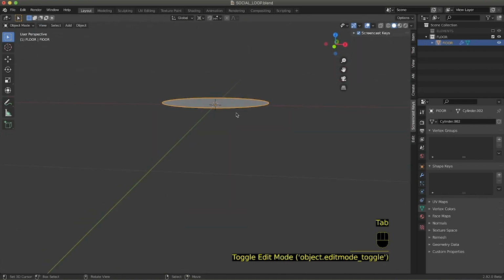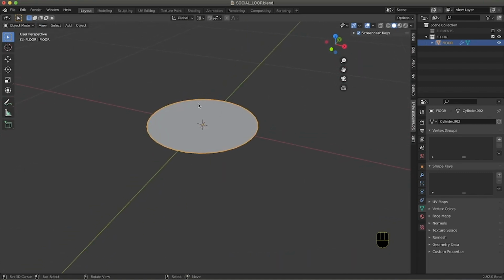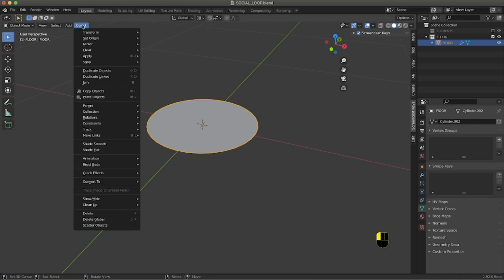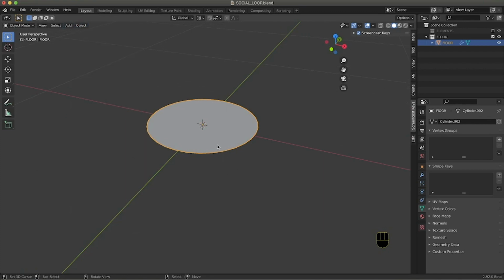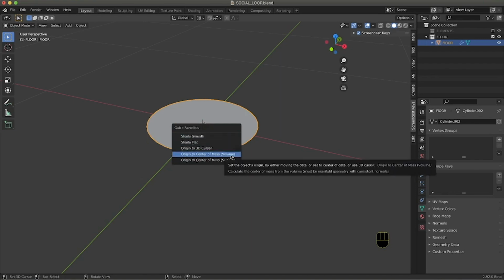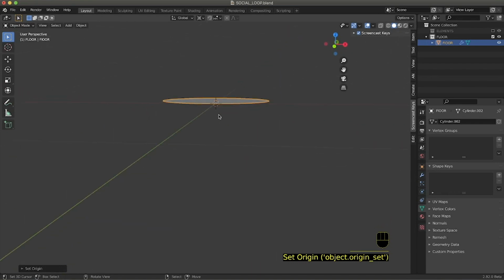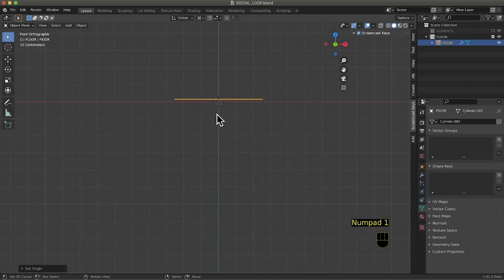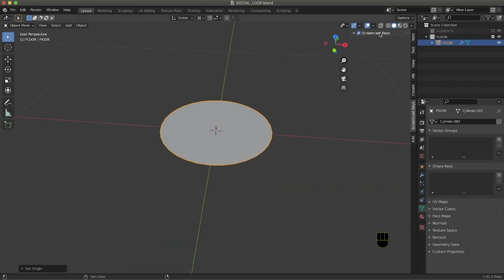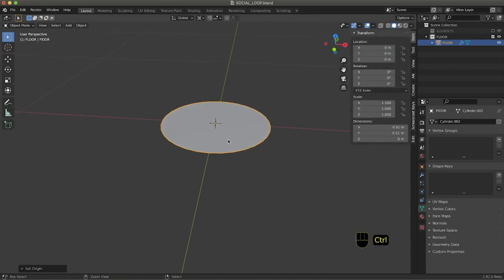Now I want to make sure that this stays as a floor. So again, do you remember that I go to Object, Set Origin? I have, using Q, I set the quick favorites. You just need to right click on those elements inside of the menu and assign to the quick favorites. And I do origin to the center of mass surface. So the origin is exactly in the center of the surface. And now all I have to do is moving this to 0.0. So this is exactly on the floor.